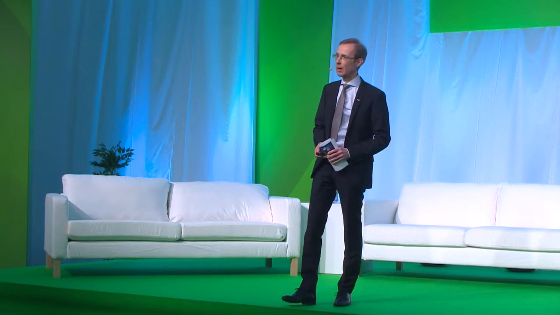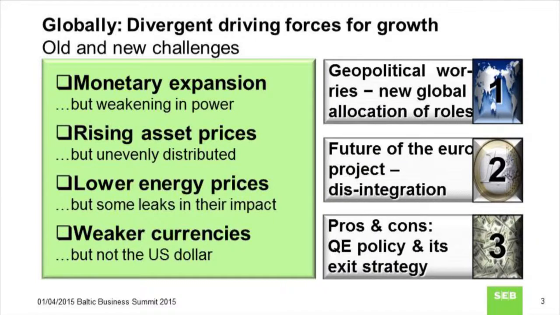But taking a look at the world economy and give you this kind of a very big picture of what's happening right now in the world economy, I think you have reasons to be cautiously optimistic about the future. I can see 4 very important growth drivers for the global economy. The first driver, that is of course monetary expansion. If you look at what central banks are doing, they are cutting interest rates. We have negative interest rates in several countries. We can see central banks printing money. I think that will provide support to the world economy.